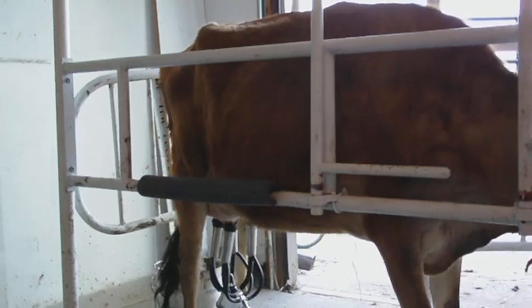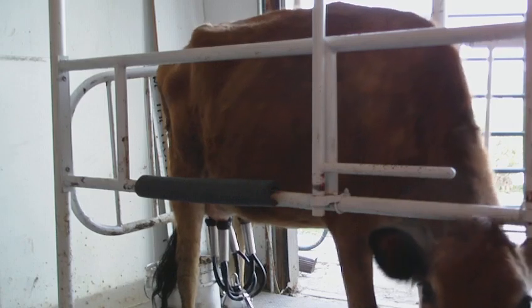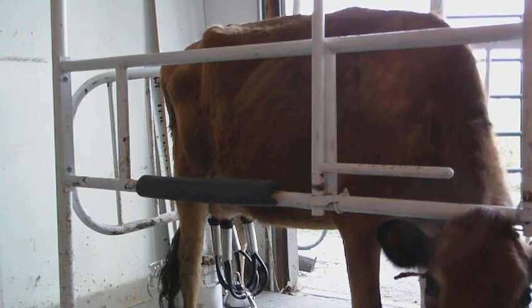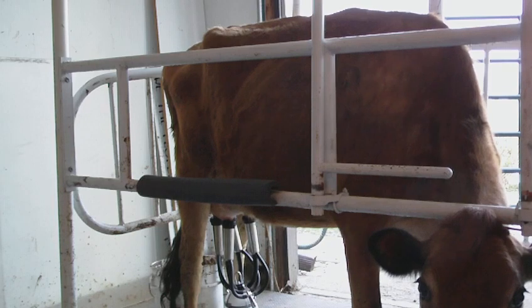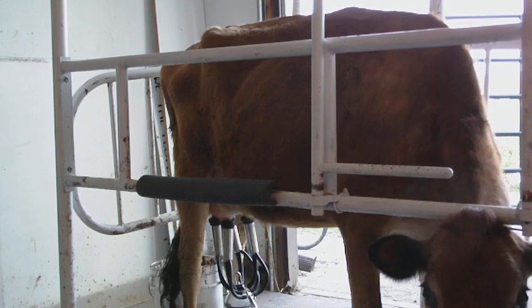Normally I run and get the calf while Scott finishes milking, but Scott's going to go grab Edward. And Elsie tends to poop in the parlor. So we have our little poop bucket there, and all of the manure and urine that is let down in the barn is then composted for our gardens here on the property.